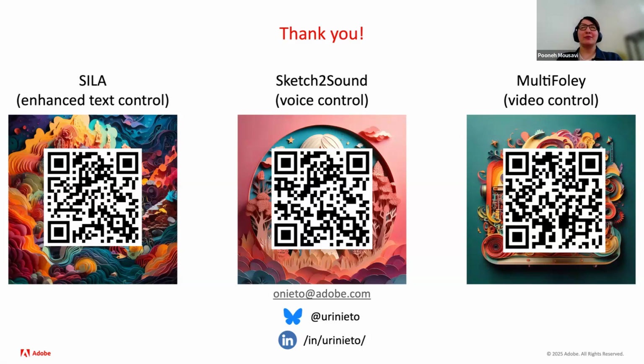Okay, maybe I could ask one final thing about the last model that you presented, Multifoly. There's the example with a bird where you pass a prompt like male speaking, but basically there is no actual speech. Have you tried also giving the actual text that the speaker could say and seeing what happens? Yeah, no, it doesn't work. We don't have speech data in the training set, so it doesn't really know what to do.